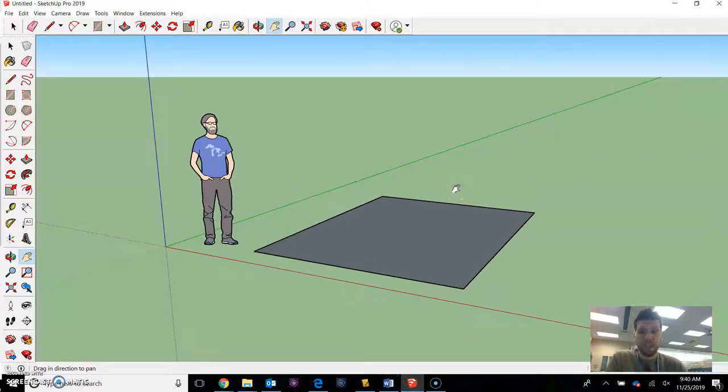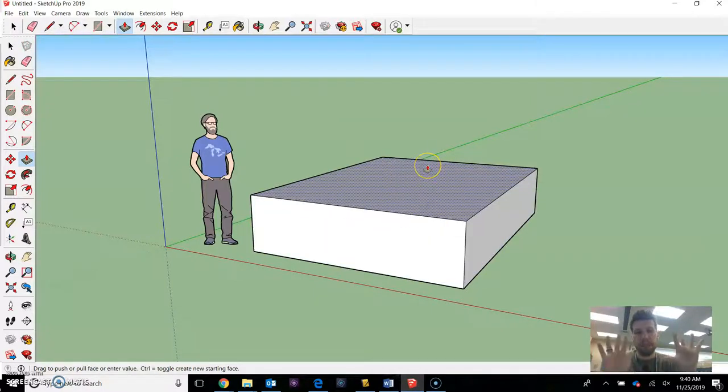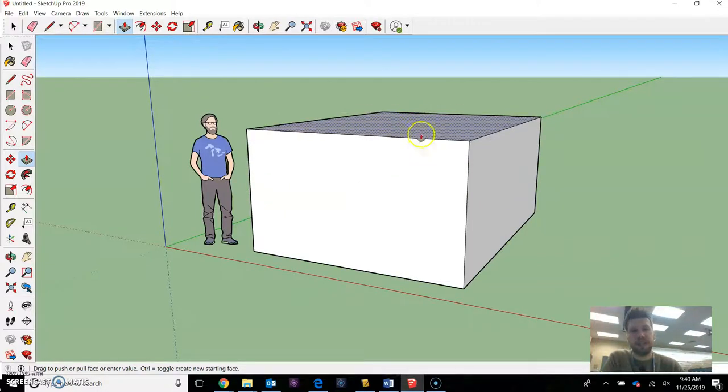So let's try to make this box become 3D. So if I hit P, P is your push-pull tool. So then you'll see your mouse turns into that other little tool. Again, I'm going to click once on my shape. Again, hands off my mouse at this point. I'm not actually holding my mouse button down. That's an important concept to get the hang of.